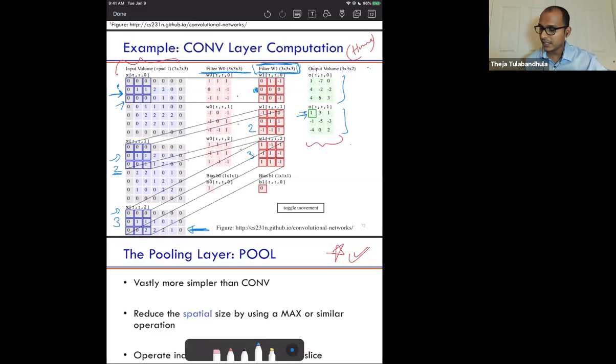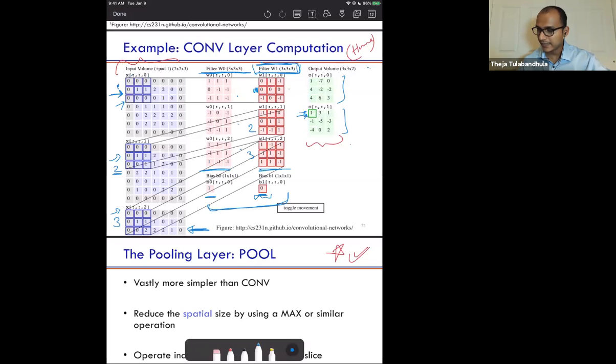We also have a bias with the filter. It's just another offset type of thing that you can add. These numbers are all tunable, by the way. Everything inside the filter, these ones and minus ones and zeros, are just fixed for this illustration, but these are the numbers that we vary when we do gradient descent. These are actually the parameters, the ones in red. So filter W1, when it acted on the top left, produced number 1.